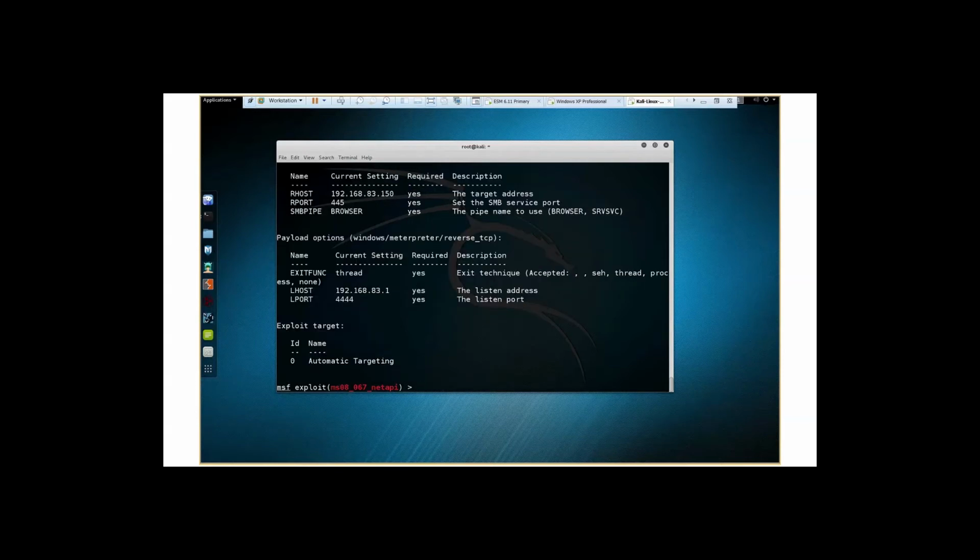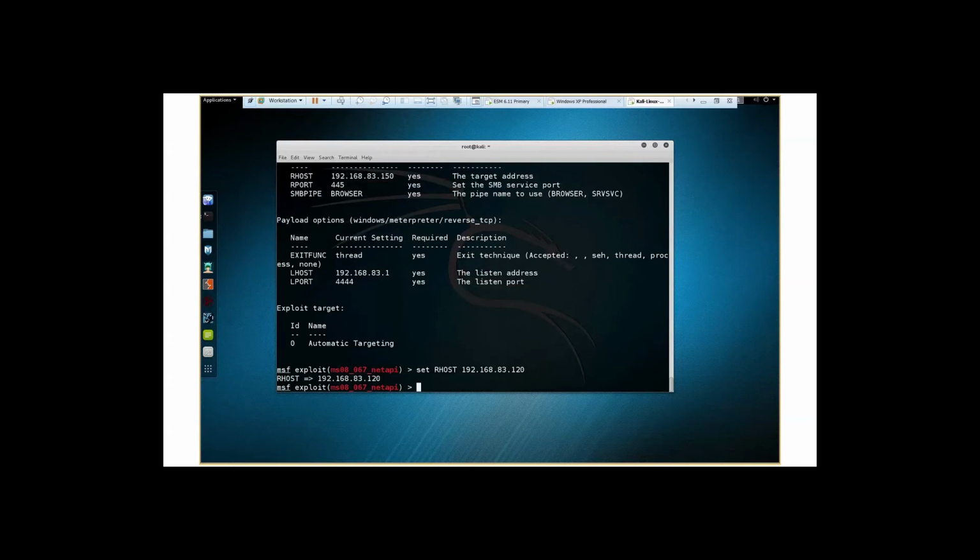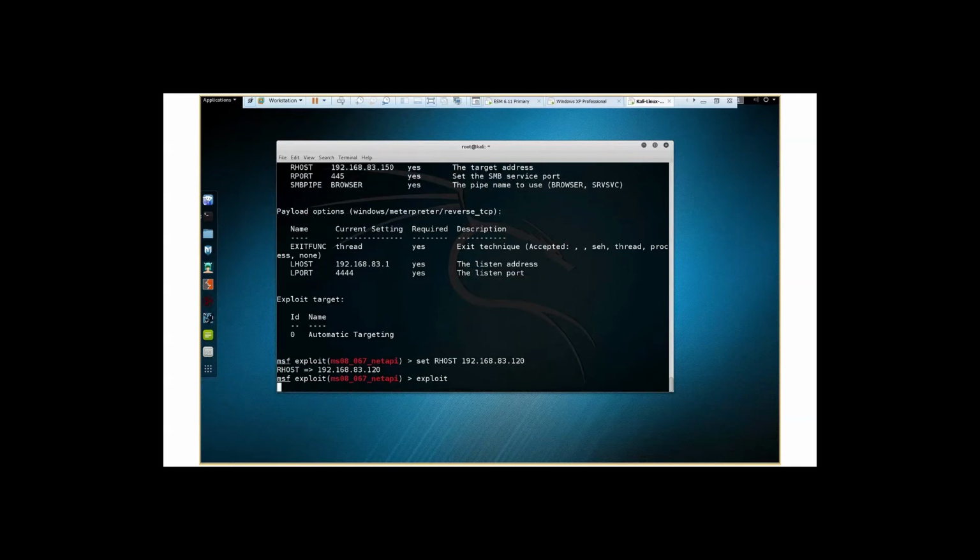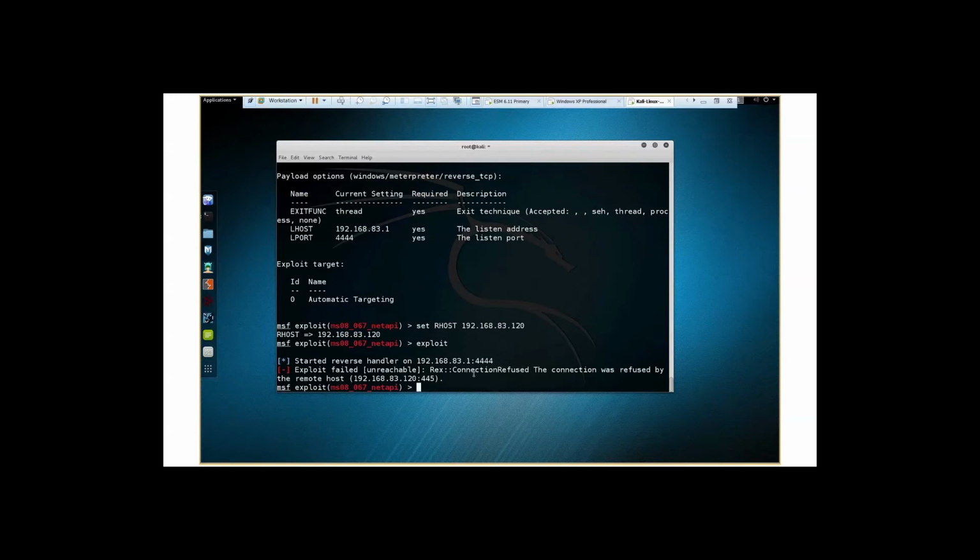Now I'm going to set the RHOST to my manager, which is .120. And of course, this is to be expected. It wasn't successful only because the operating system that's running my ArcSight is not a Windows box, and it's definitely not vulnerable to the exploit that I am using right now.